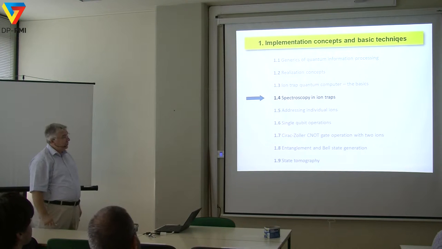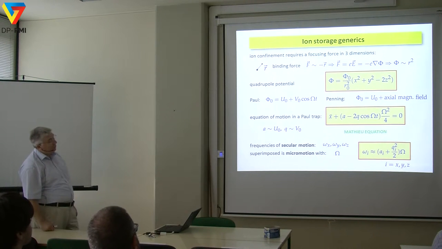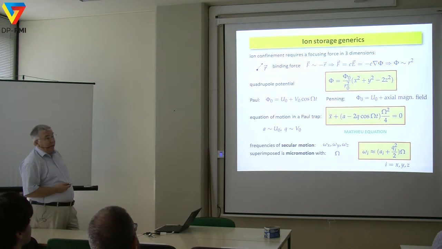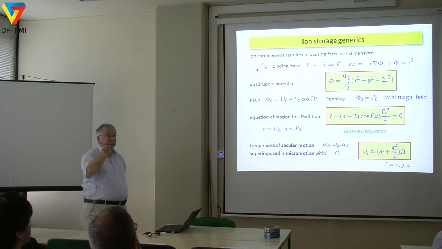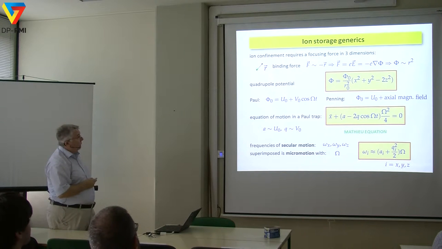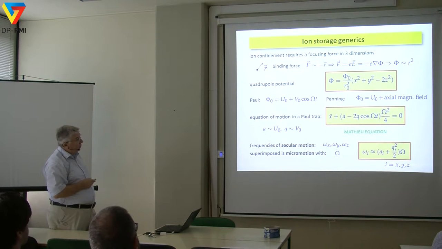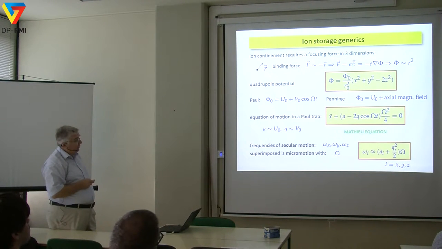Let's now set the stage for the spectroscopy. First I have to talk about ion trap generics, because I realized yesterday that people do not know what an ion trap is. An ion trap is a device with which you can fix a charged particle in free space. You can apply a binding force proportional to minus r using an electric field, so the force is given by e times the electric field, and the potential is proportional to r squared.